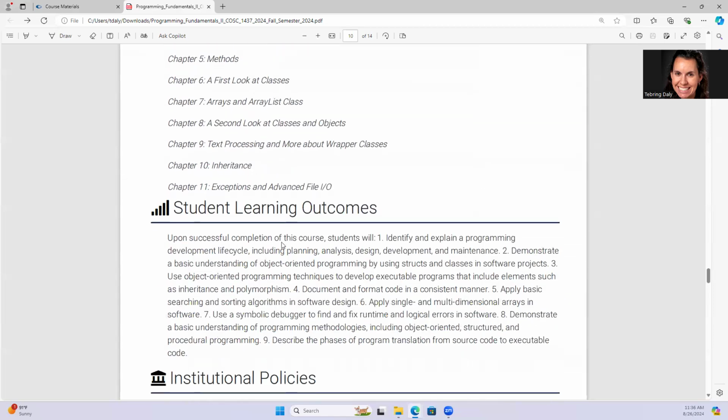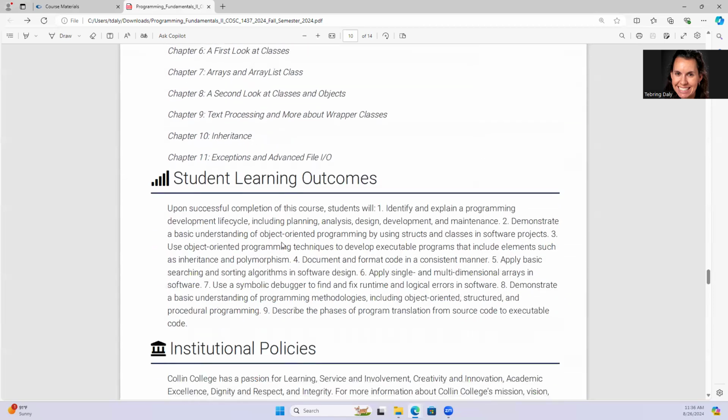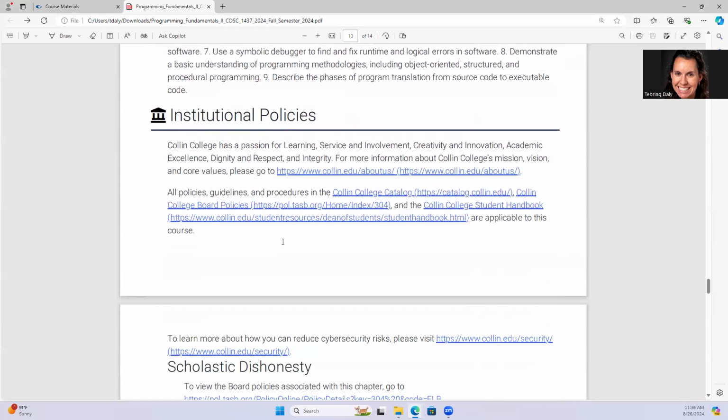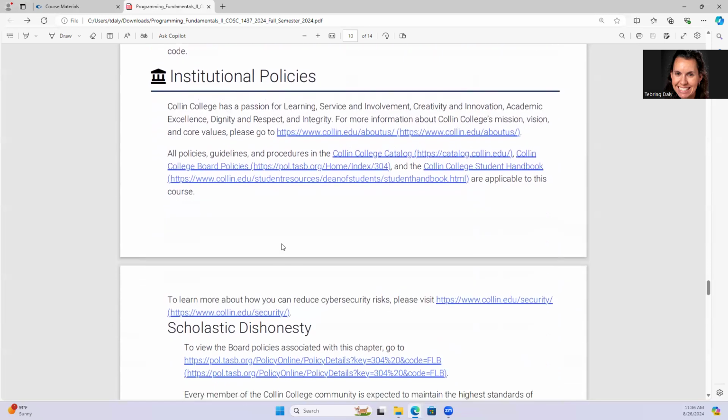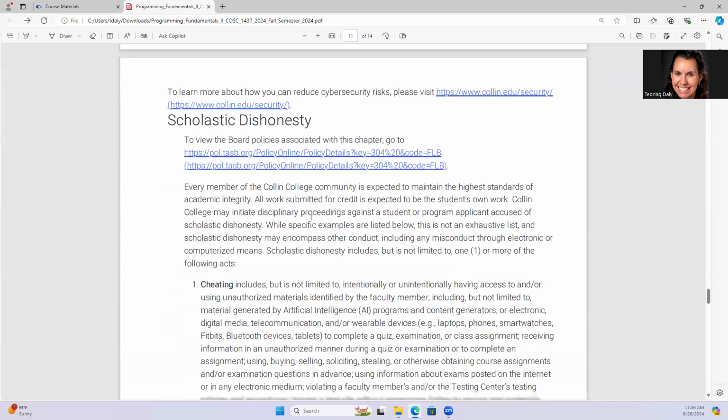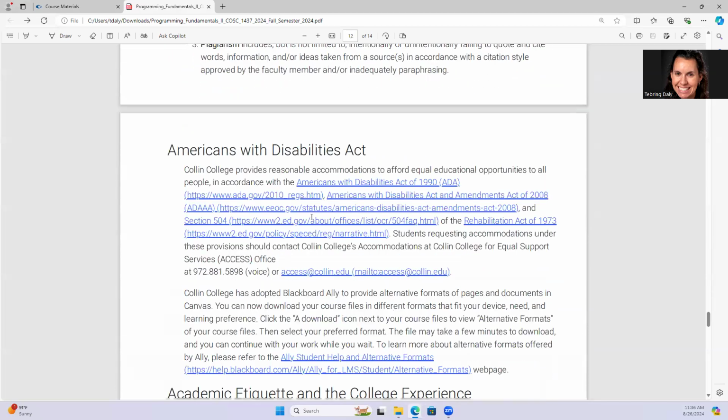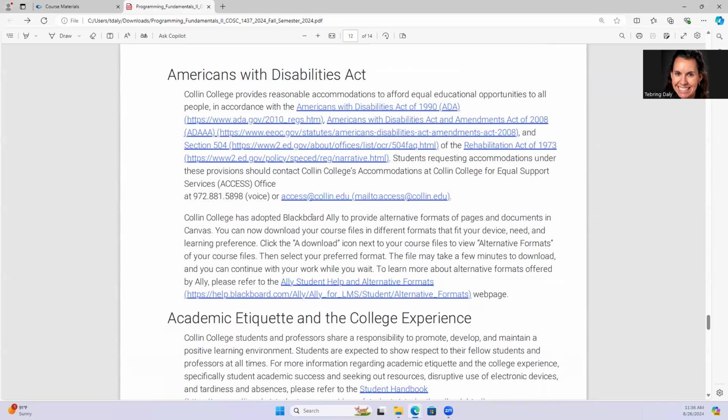All right, student learning outcomes, if you have any questions about those, let me know. If you have any questions about the institutional policies, please let me know, what it means to have scholastic dishonesty. If you need any accommodations, like extra time on your exams, I need to access your accommodation letter. They usually email them to me, but if you want to double check, make sure I got the email.